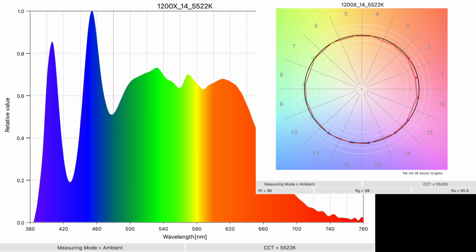So now we go to 50%. Okay, so Kelvin, 5500, pretty close. Let's go to 25. 5300, still no correction needed. 10%, 4300 now, still no correction needed. And down to 5, about the same, 4300. And then we'll go down to 1. And I can't imagine that 3,500, but no correction needed.